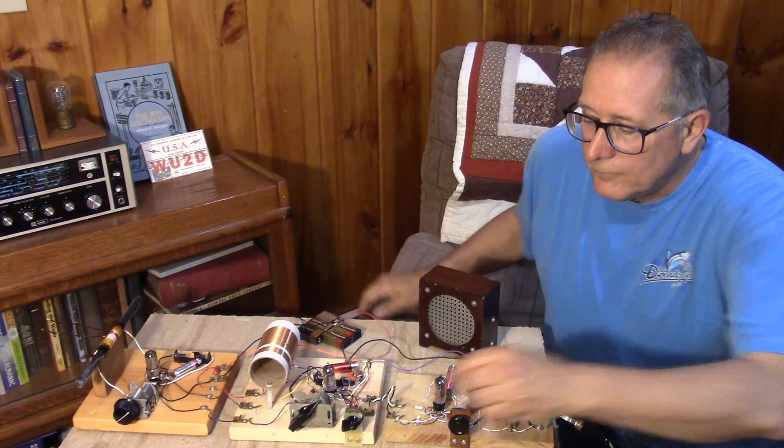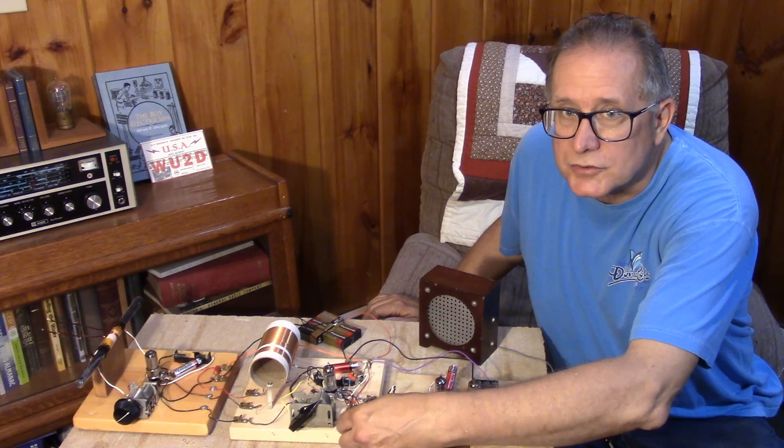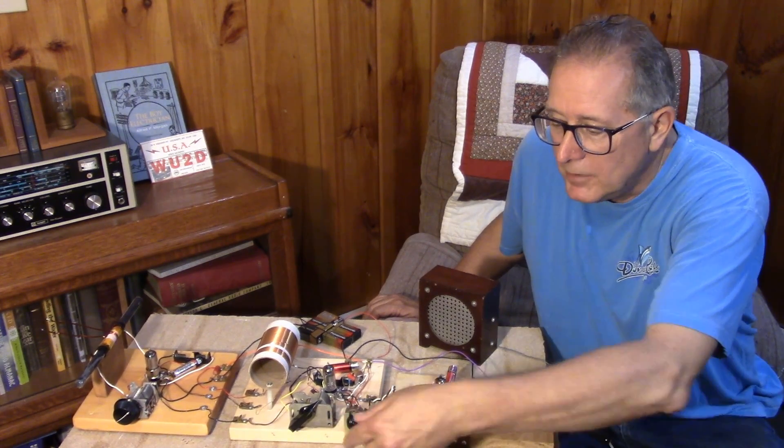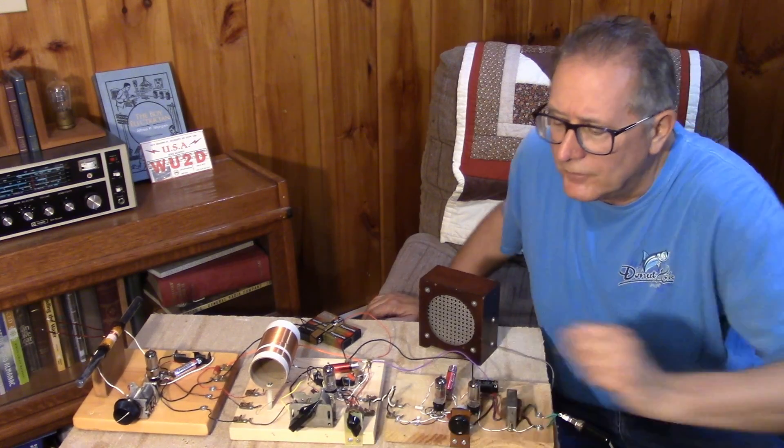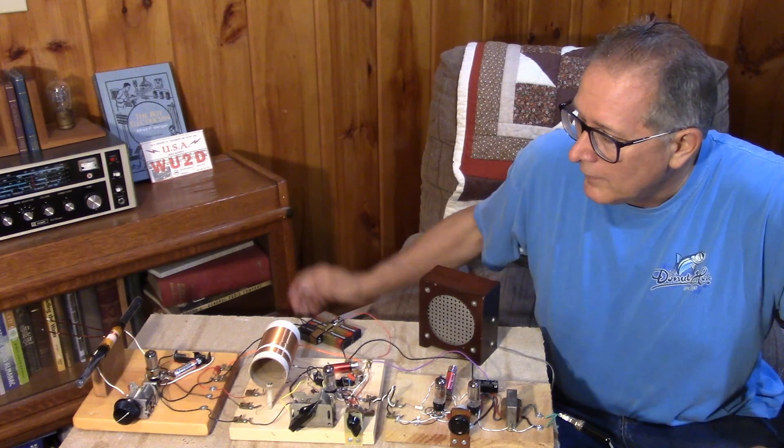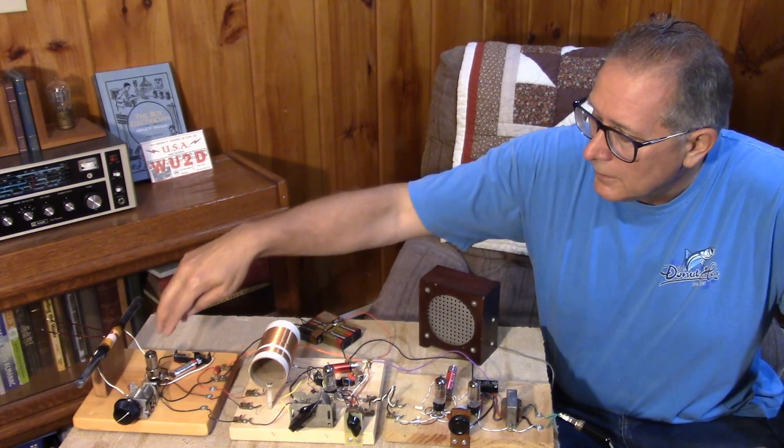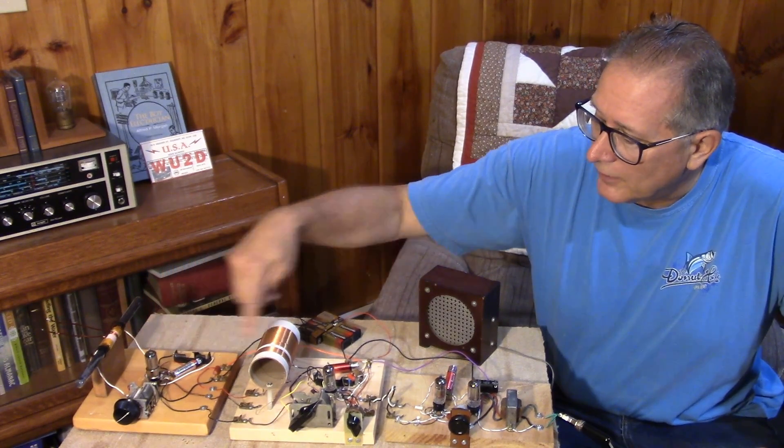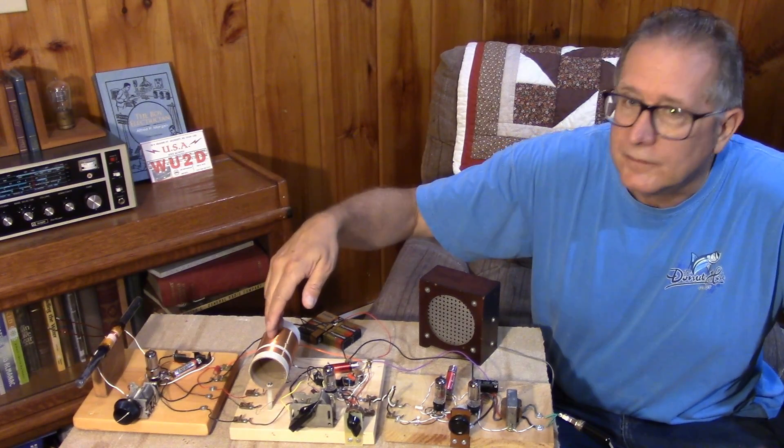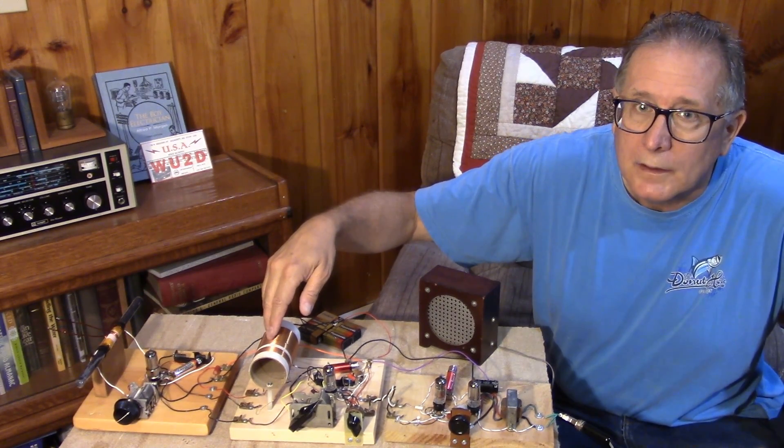I left the variable screen voltage control that was our regen control from the last video, because that's kind of operating as a RF gain control of sorts. So I left it on there. So we now have two stages of selectivity. We have the selectivity of the ferrite rod and the selectivity of the grid leak detector grid circuit.